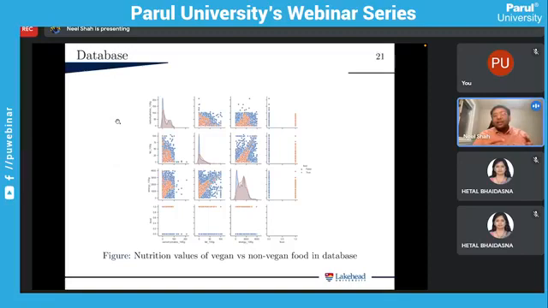You can see here in the top first corner, on carbohydrates, that the number of non-vegan foods has a higher carbohydrate than the vegan ones, and the same is going on in terms of energy and other things. So it aligns with the common understanding of food, like how much energy we get from a specific type of food. That is very surprisingly nice. It is open source data right now.